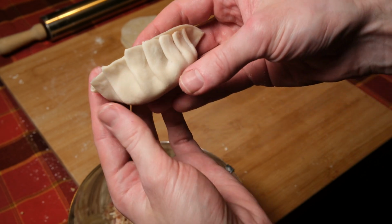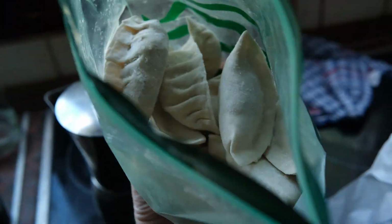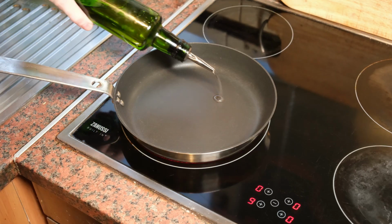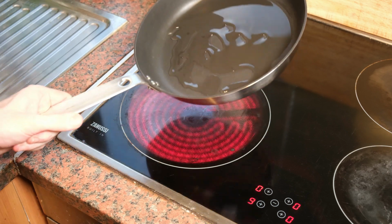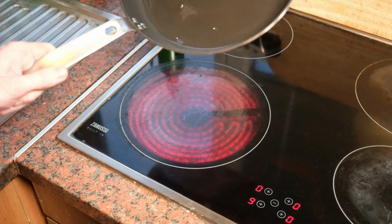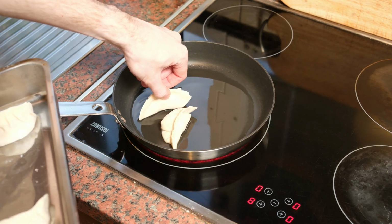At this stage you can freeze them on a tray like this and then transfer them to a Ziploc bag once they're frozen. I'll be cooking these right away though. Non-stick is the safest option, but if you have a nicely seasoned carbon steel or cast iron pan, you can use it as well. Don't use too much oil, just barely enough to coat the pan.